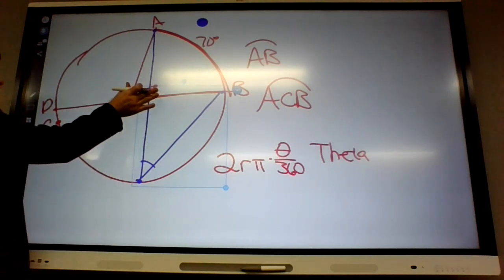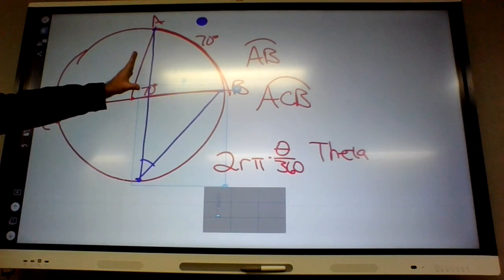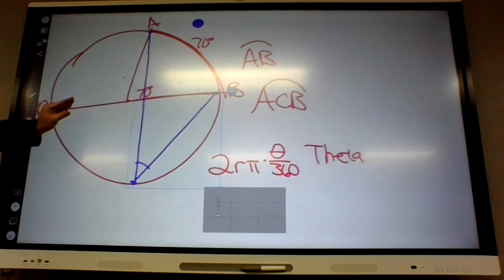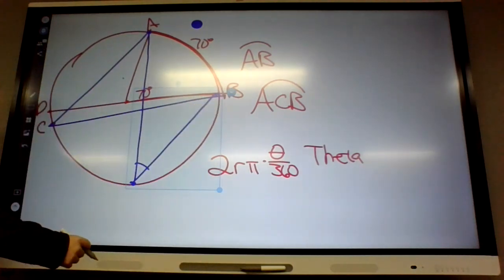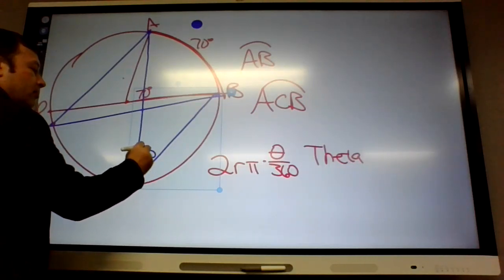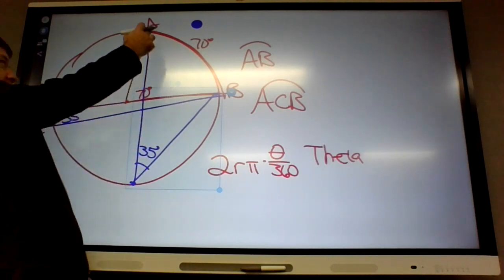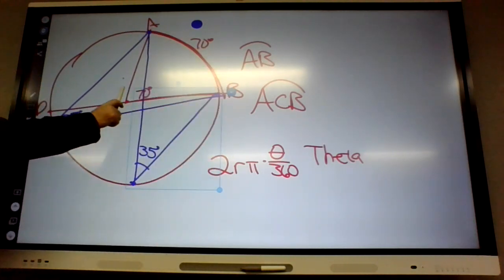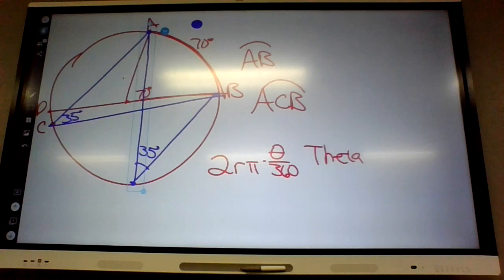But this angle, just think about it. If I was able to pick this up and drag the center over to the other side, what would happen to the angle? It would shrink, right? Like this. Yeah, it gets smaller. So, does anybody want to guess? It's exactly half of the arc it intercepts. So both of these would be 35 because they intercept the 70-degree arc. So central angles are equal to their arcs. Inscribed angles are equal to half of their arc.